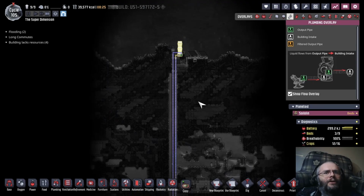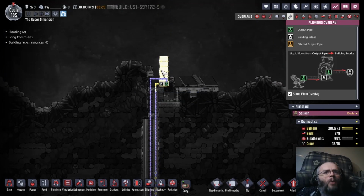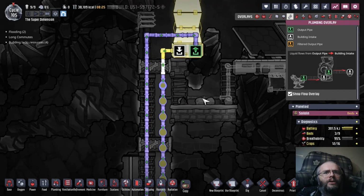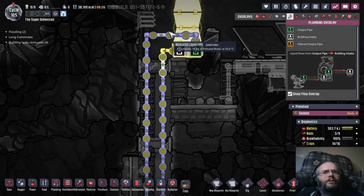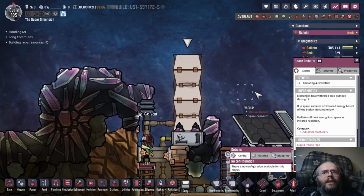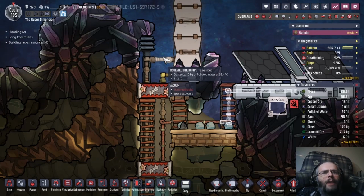Such a long trip. Why does space have to be so far away? I suppose the other thing I could do, actually, I could put in more of these. They're just so expensive in terms of metals. Don't really want to do so. There we go. You're actually hotter than you're coming in. Is the pipe itself super hot? Or maybe you just needed a minute to get yourself sorted out. But if this is actually heating things up, that's going to be very, very bad.